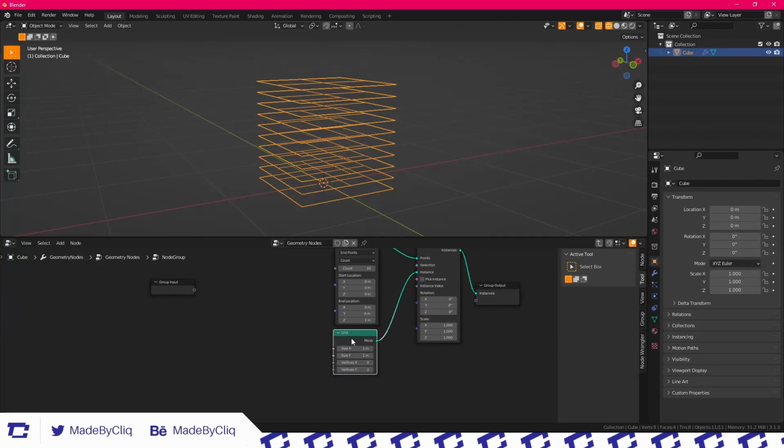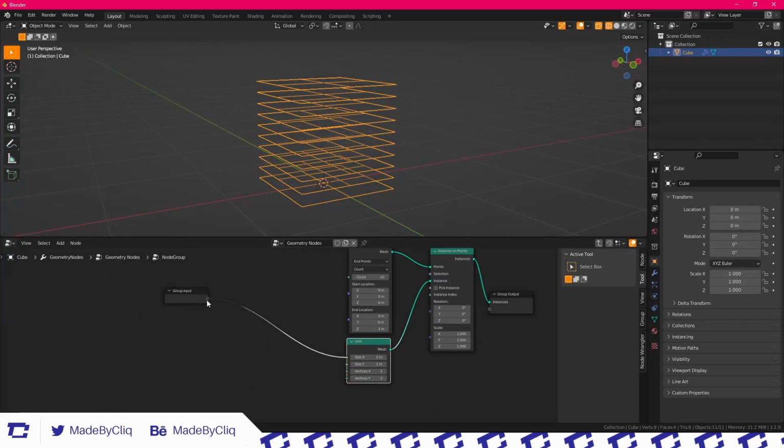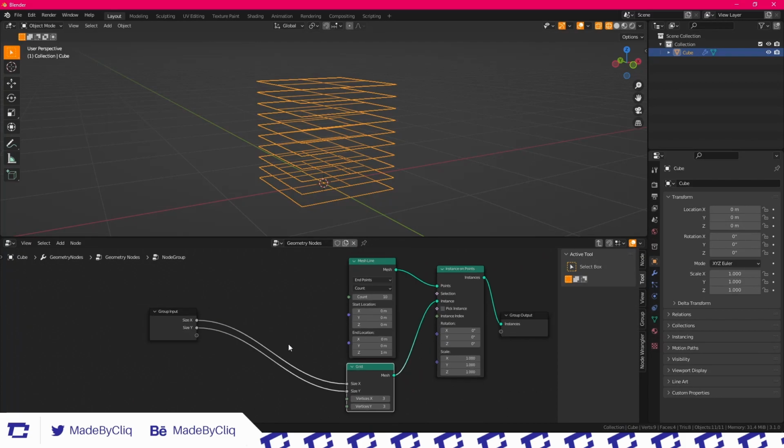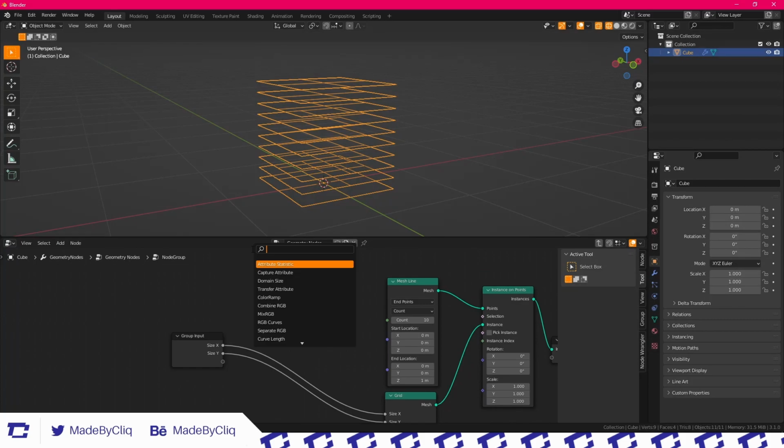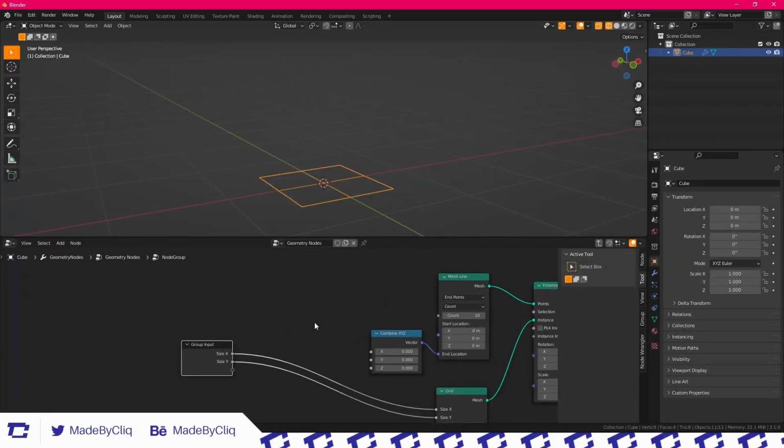So we made this into a group with a size X and size Y in here, so that we can control the size of the X and the size of the Y. Next, we're going to add a combine XYZ node here, and a separate XYZ.